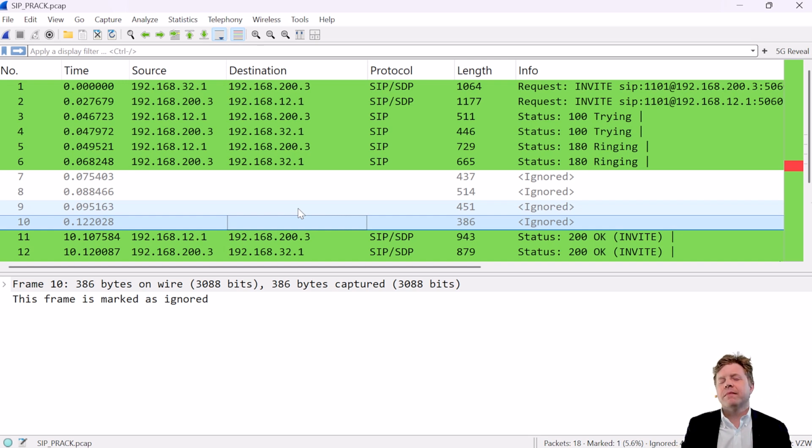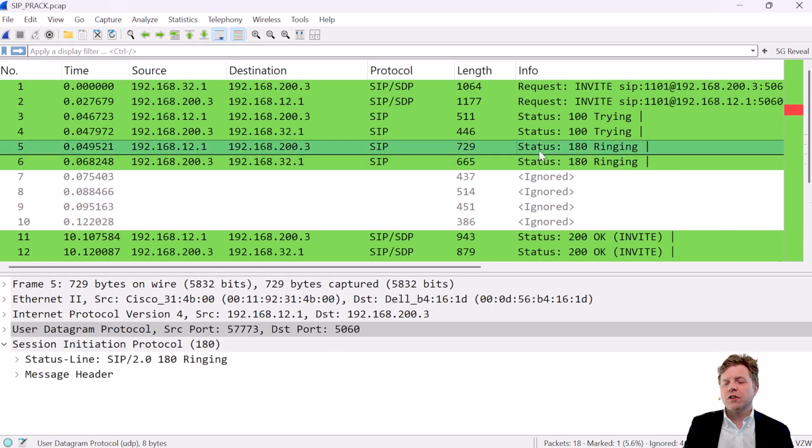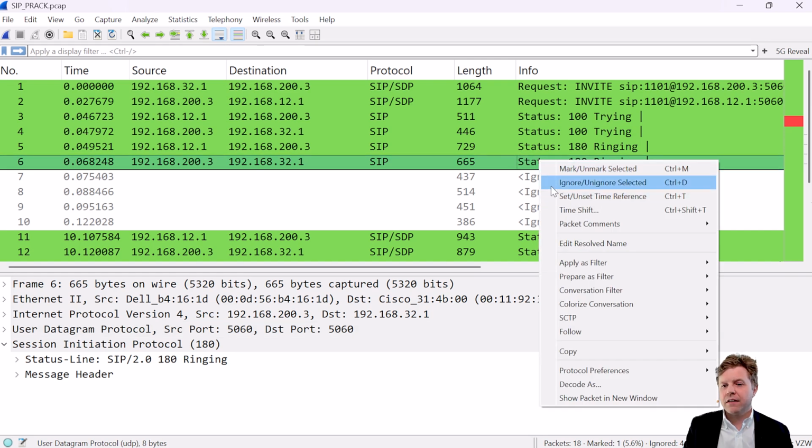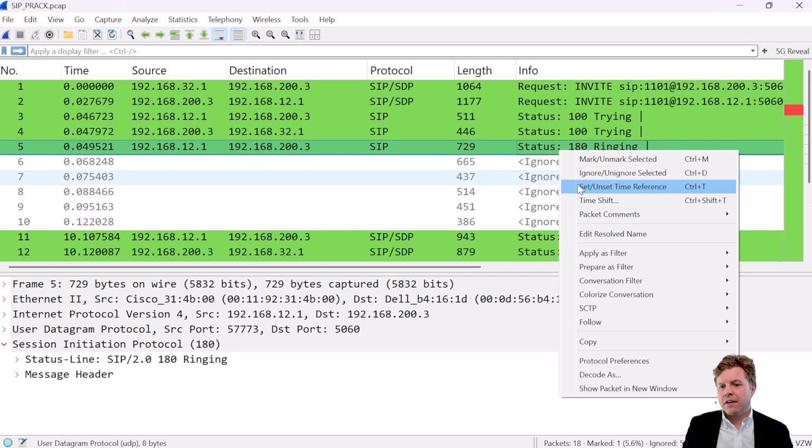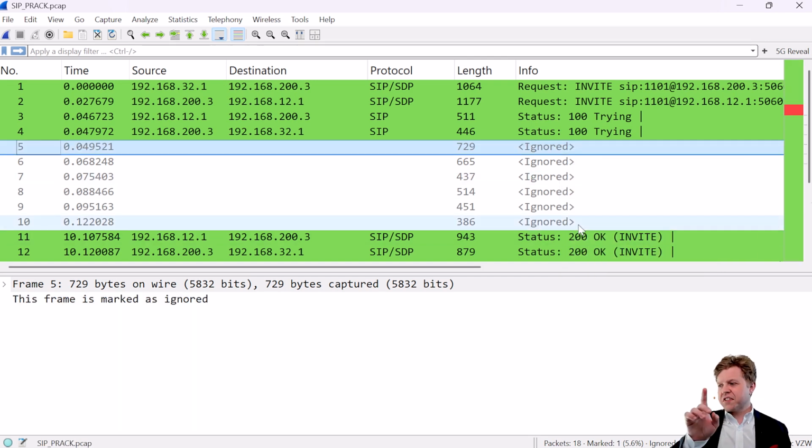Well, let me throw a scenario at you. Suppose this 180 was lost. I'm going to right-click it and ignore it. As in, it was sent, but the network dropped it. It's not a possibility, but it is UDP, so it could disappear. There's no reliability built into it. In that case, Alice hears silence. Alice sends an invite, and if she holds that phone to her ear for long enough, for 10 seconds, somebody does pick up eventually, but there's no indicator that Alice should start playing ringback.